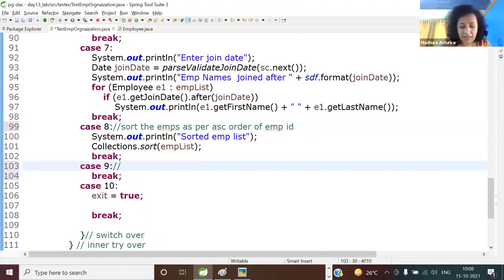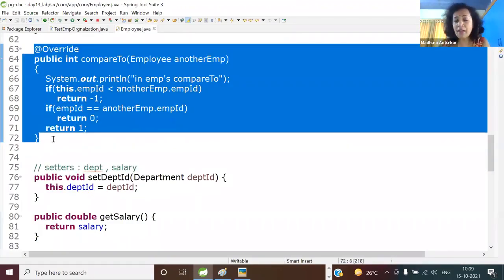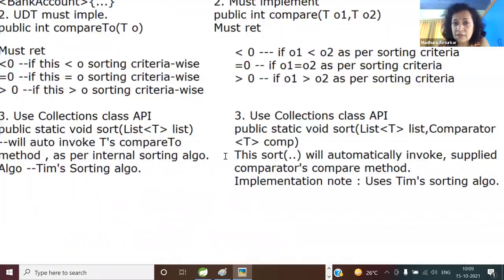ascending, descending doesn't matter. Like I told Saurabh, you can swap it. So sort the employees as per the last name. So if you are going the comparable way, the natural ordering way, the moment your employee class implements that Comparable, I can provide just one type of criteria. So there is a solution to this problem, which is called custom ordering. So please open that slide. Here.